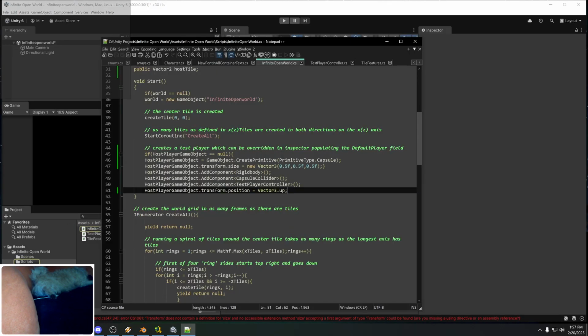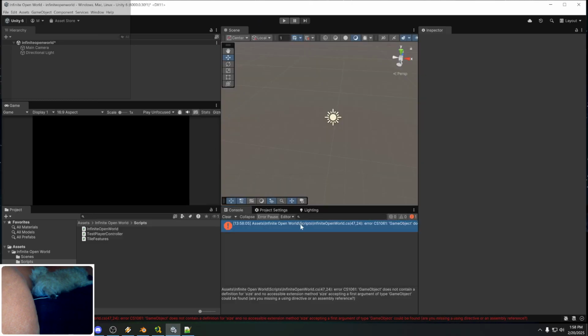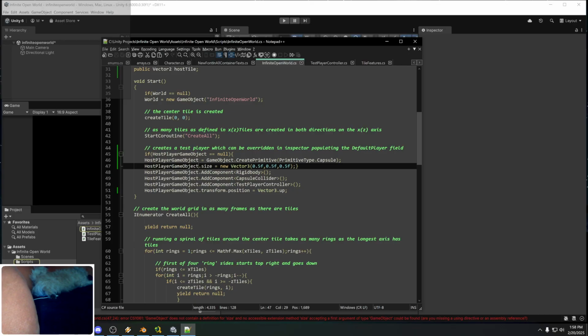Transform does not contain a definition for size, and no accessible transform size could be found. Maybe this, but that cannot be either. How do you change the transform size now?